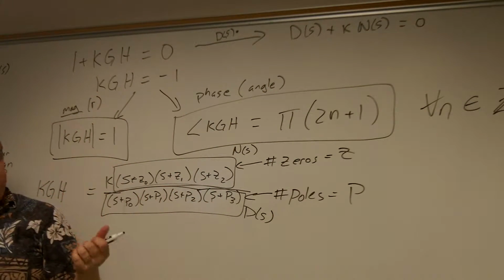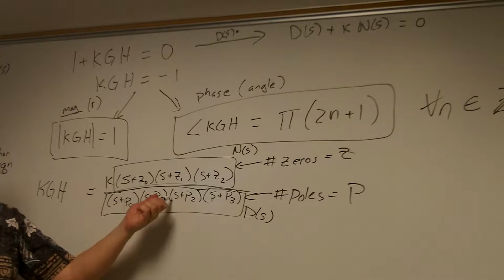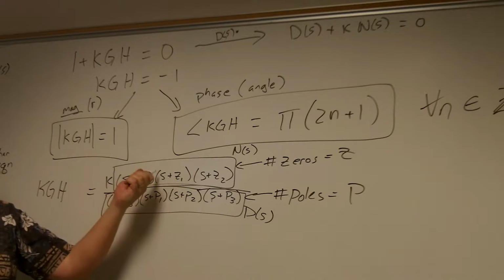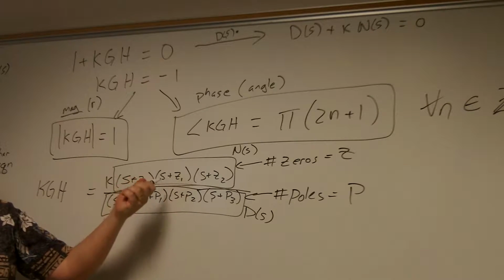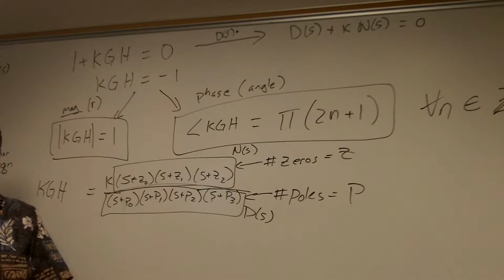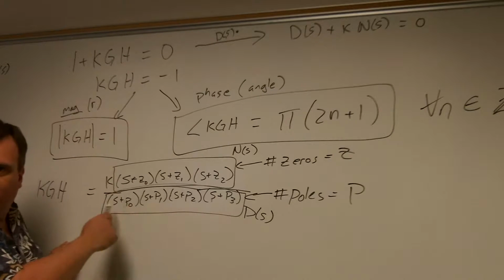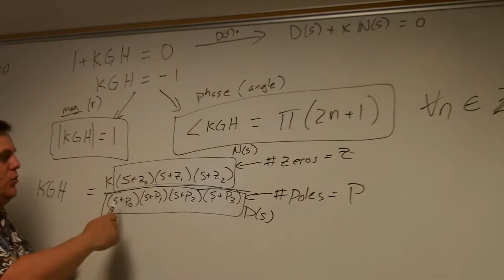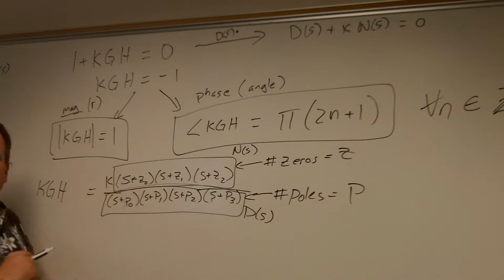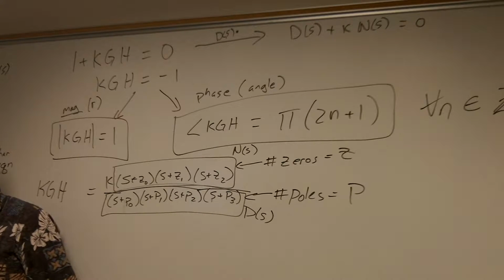We call these the open loop poles. We call these the open loop zeros. So your root locus is going to be made up of things that start here, and I'll have one for each of them. And they will run from here to there. Now, does anybody see a little problem with that?